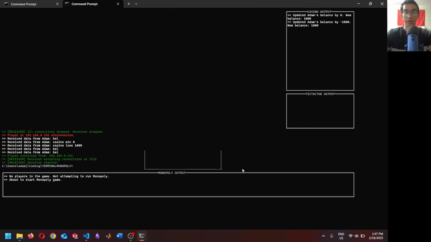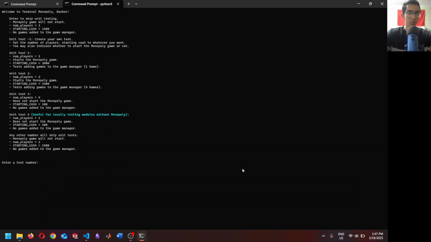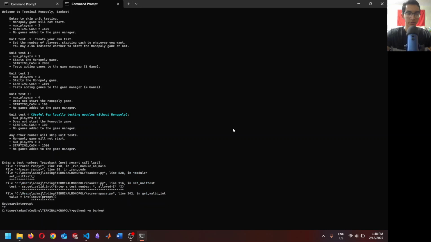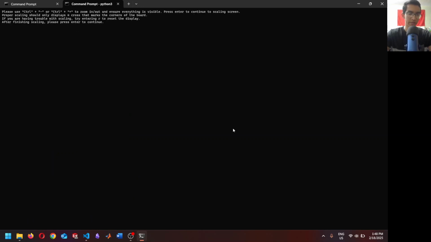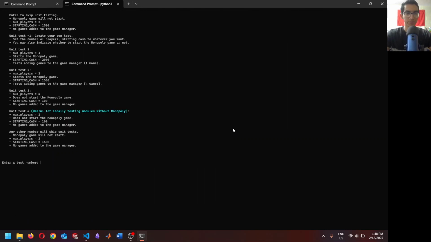So, are there any banker system arguments, you might wonder? Yes, but they're few. You could do python -m banker, and then I think you can do skip calib, which, you'll notice, is very subtle, but it skips the calibration. So if I remove that, there's a calibration screen. It's going to do its thing, right?